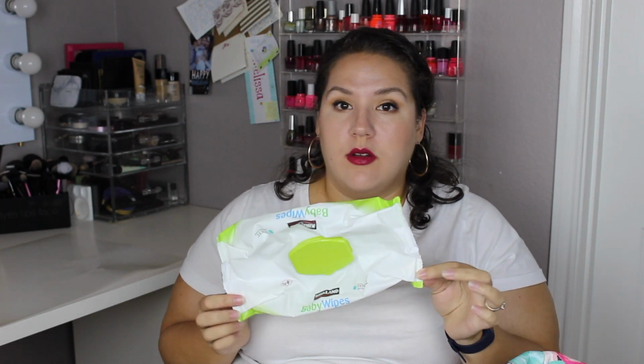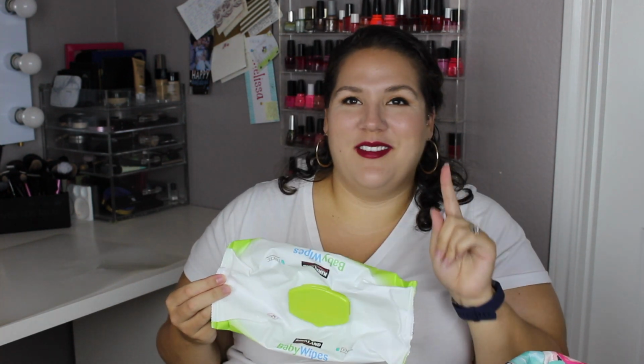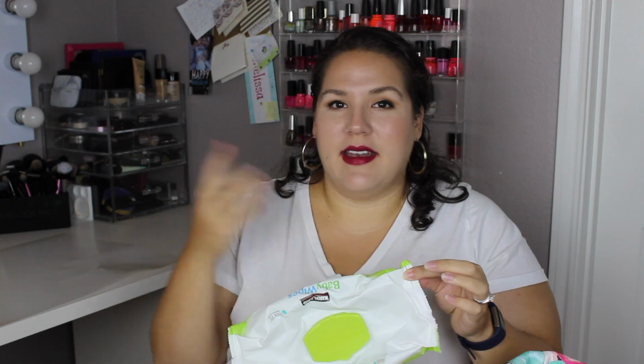But to be honest, the Kirkland brand baby wipes are not only great in general, it's about $19 for 900 wipes. So it comes in packs. These are 100 per pack and it comes with 9. I love these for the girls, for cleaning up messes, for wiping baby bottoms, for taking off makeup, for cleaning anything, cleaning in the bathroom, cleaning the floor, scrubbing the toilet, like literally anything you can think of, we use baby wipes for. The only thing we don't use them for is like cleaning mirrors and cleaning glass.